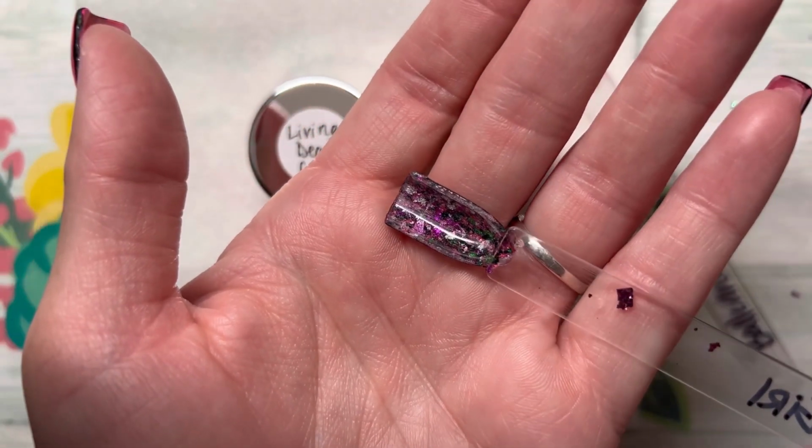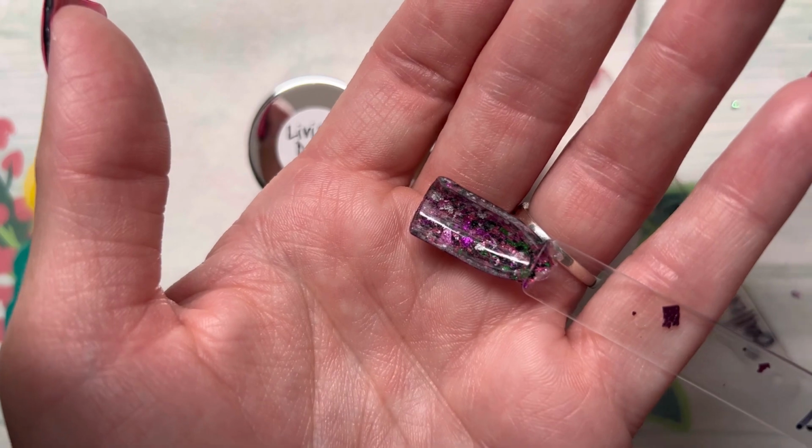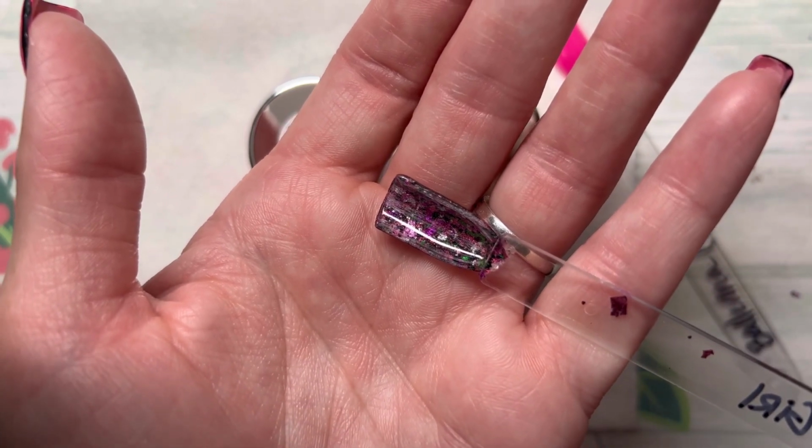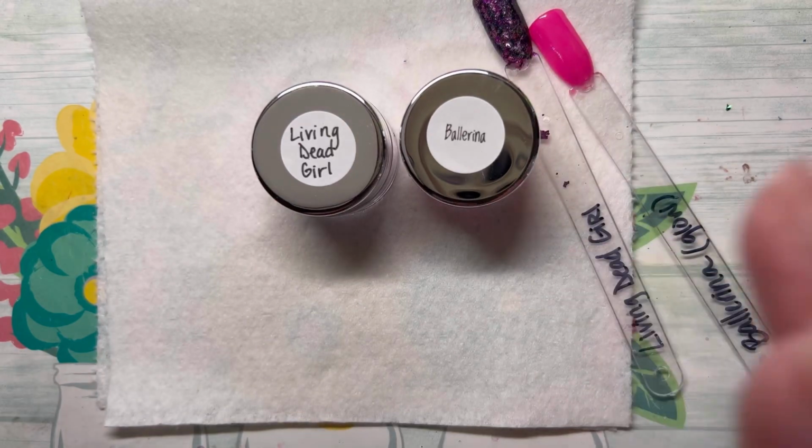Let me see the colors that are in it. It's got like green, pink, purple, and black and silver. I had to really think about it. All right, so that's what I'm gonna do.